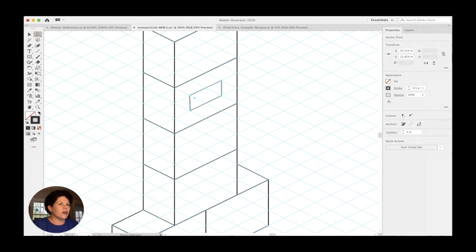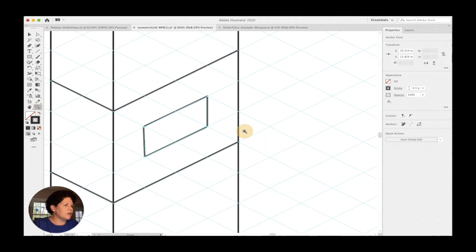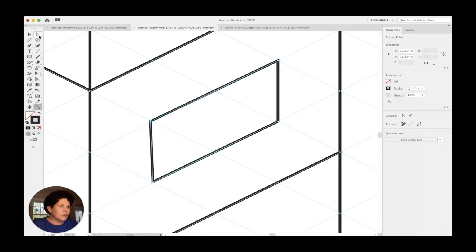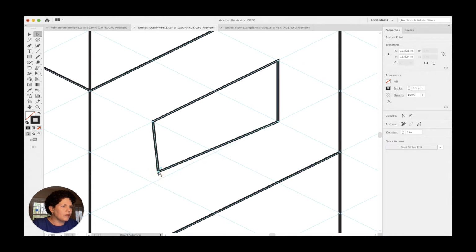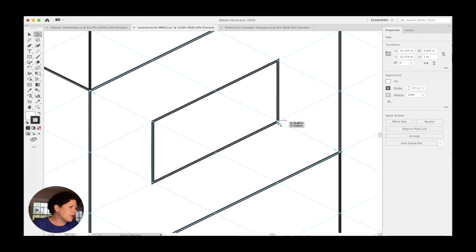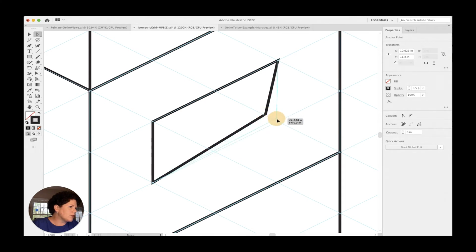Something wonky right there. Let's go look at it. There you go. They look okay, but I'm going to double check.